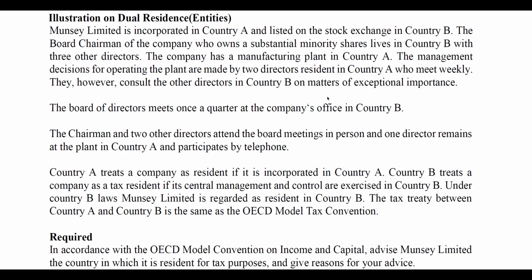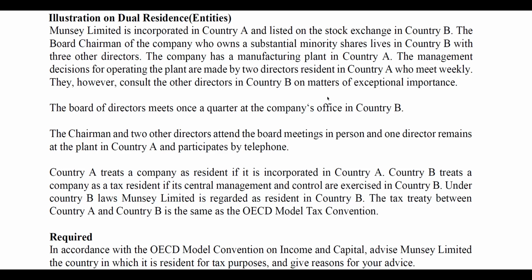Country A treats a company as resident if it is incorporated in country A, and country B treats a company as tax resident if its central management and control are exercised in country B. Under country B's laws, Mansi Limited is regarded as what? Resident in country B. And the tax treaty between country A and country B is the same as the OECD Model Tax Convention. Required, in accordance with the OECD Model Convention on Income and Capital, advise Mansi Limited on the country in which it is resident for tax purposes, and give reasons for your advice.